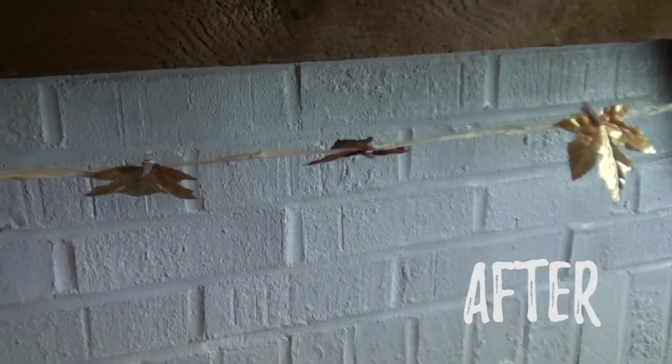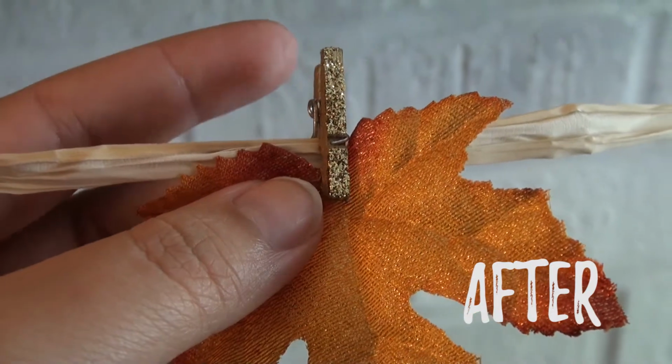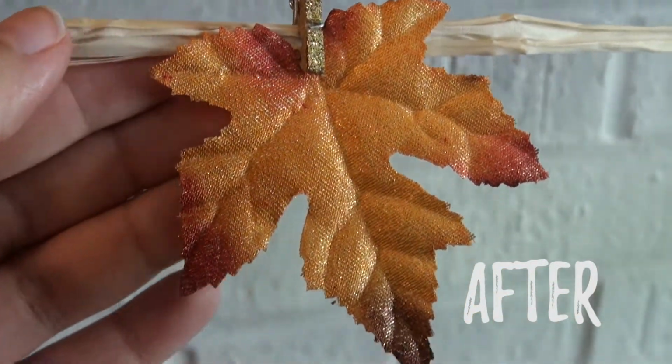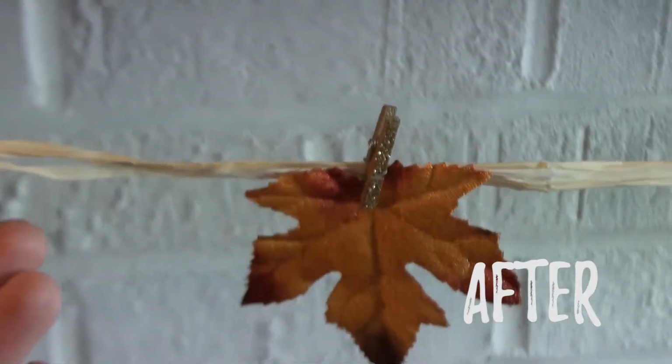So this is DIY. The clothespins are from the Target Dollar Spot, and these leaves are from the Dollar Tree, as well as the straw banner there. And then we have the same thing here.